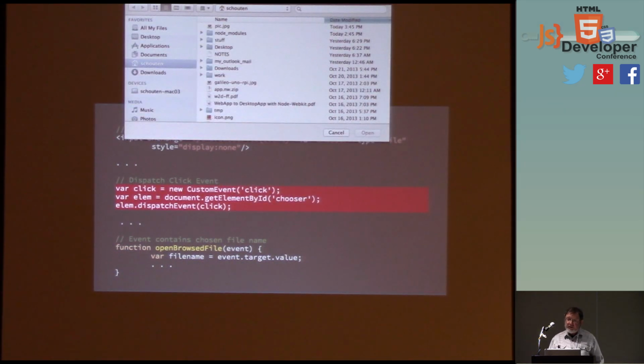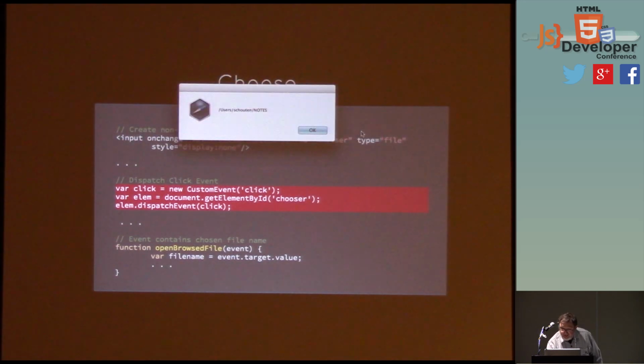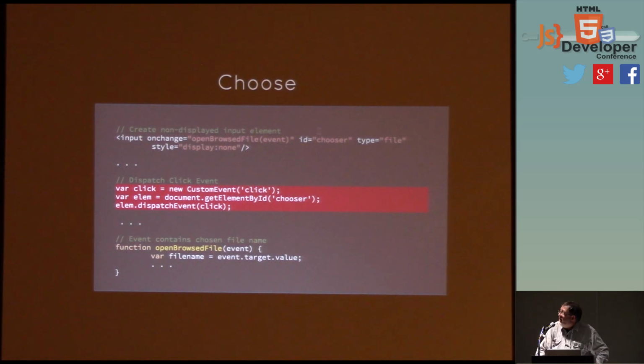There we go. And there's our file chooser. And I can click a file, and I think I've got an alert that'll, yep. And there's the alert to prove that I actually found the right file name. Now, the cool thing about this is that this concept is available in the browser, but for security reasons, there's certain things you can't do in the browser.